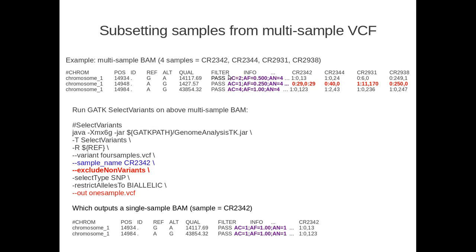Let's look at the INFO column for this. This is an example. We have a multi-sample VCF with 4 samples. Notice I'm missing the FORMAT column here. I removed it for simplicity because I don't need it for this illustration. So this is a 4-sample VCF, with our 4 genome sequences for 3 different SNPs. The thing that I want you to note is that the AC field here counts up the allele count. So how many alleles are in all of your samples combined, I should say, how many alternate alleles are in the total sample.